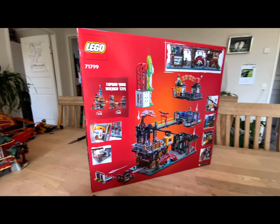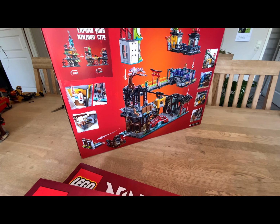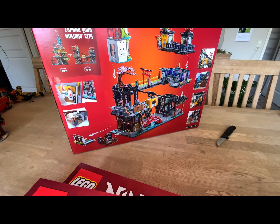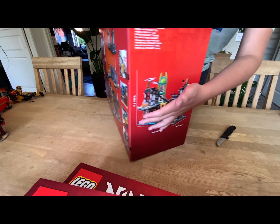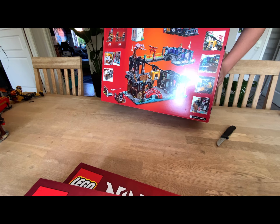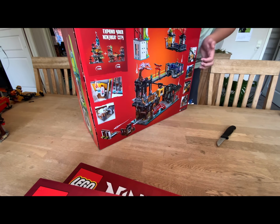Okay, I somehow ended up stopping the recording, but whatever, now we're back. So let's unbox this thing. Let's get the knife. Which side? Because look at this side, you can see the tower. Yeah, I'm keeping this side because this side is cooler.